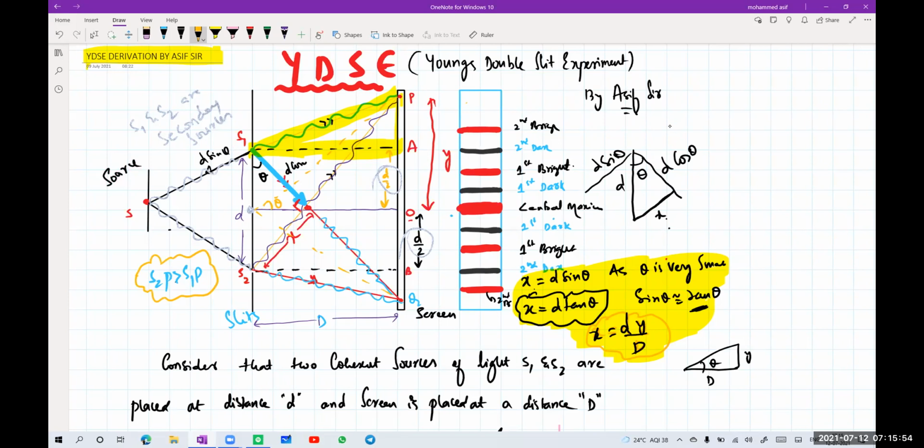Like that, millions of rays are going from S1 and S2. So there are points on the screen which undergo either constructive or destructive interference. But whenever we take a monochromatic ray of light, beta, when it touches the center point, the distance S1P and S2P will be the same. So the central point will always give me the central maxima.